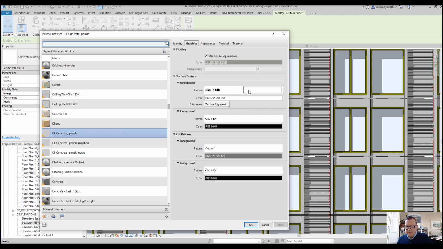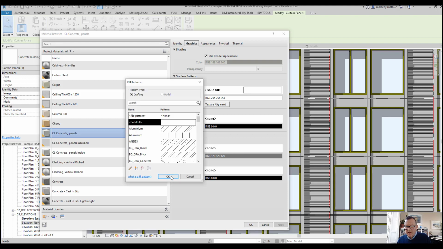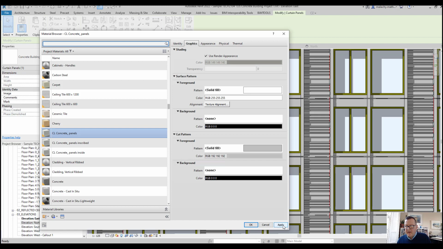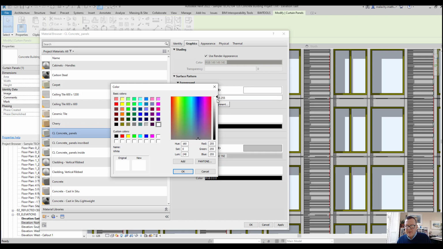Okay. Interestingly enough, for the cut pattern, I'm going to do a solid, and I'm going to do the light grey there. And I'll show you why I'm doing that now in a second. Let me just chance my arm here and just drag out this a little bit.